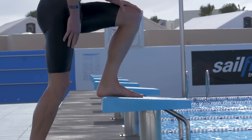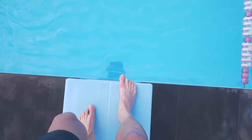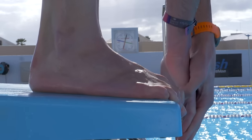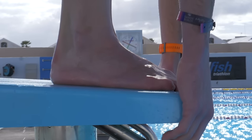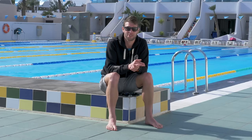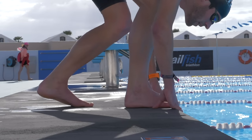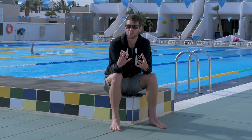There are a couple of different dive start positions to consider. One is to have your feet side by side, toes gripped over the edge, feet underneath your hips almost shoulder-width apart, with hands either between your feet — normally one on top of the other — or to either side of your feet. Another position is the track start, where one foot is placed further forward (normally your stronger leg, toes over the edge) and the other foot a little further back. If you are starting out, we'd suggest beginning with feet side by side to nail the fundamentals before trying the track start to find your preference.